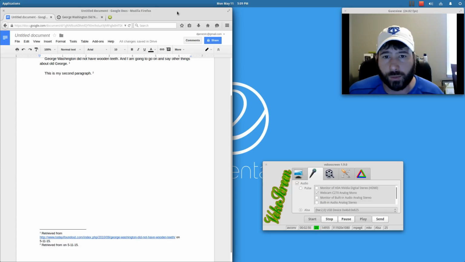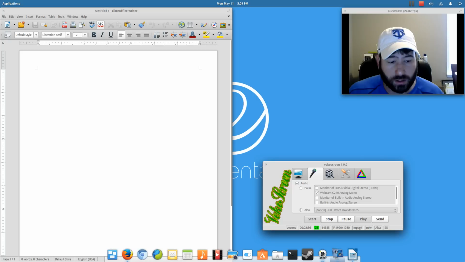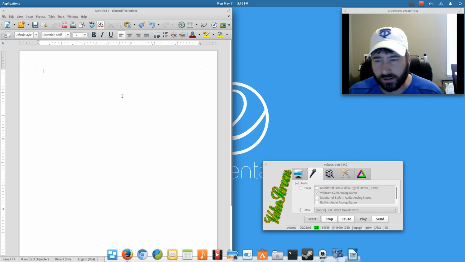I also have another program that is called LibreOffice, and I'm going to show you that real quick. So if I have my LibreOffice Writer open, which is basically the same thing as Microsoft Office, except it's a free version. So if you're using Microsoft Office, instead of the Insert tab, you're going to use a References tab, but the process is basically the same thing.